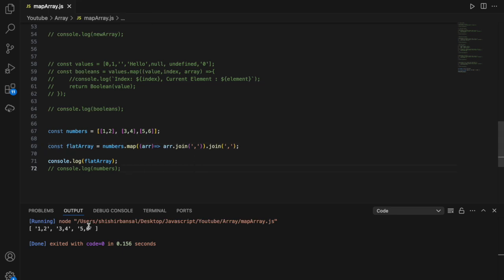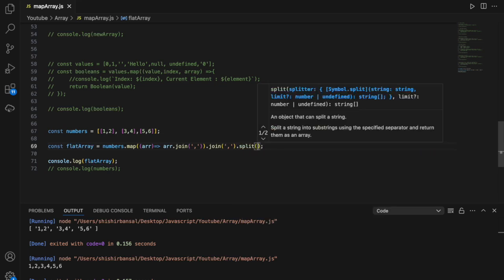Let's see how it behaves. I already know the answer, but I want you to stop at this moment. I won't clear it, so that you are aware step by step. See, now it has converted into strings, comma separated, one big string. And now what we will do is dot split.